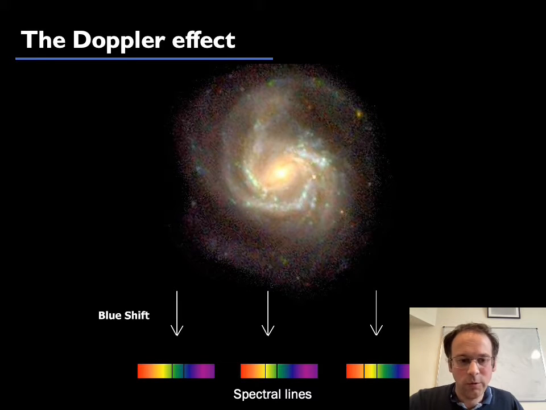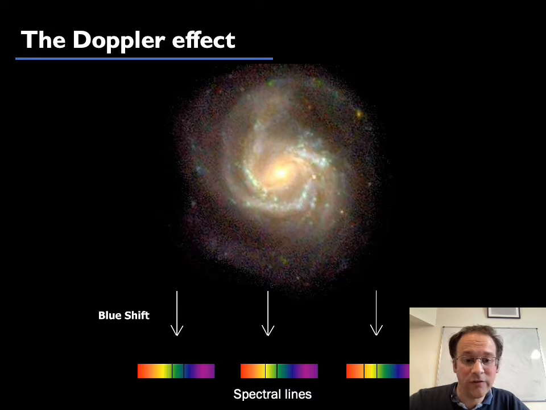I'm just going to show you a few videos now that nicely demonstrate this idea of Doppler shift and how we use it. So here we have a picture of a galaxy, as you can see, and it looks pretty similar to our own galaxy, in fact. And imagine that you're the observer towards basically where the direction of those arrows is pointing.